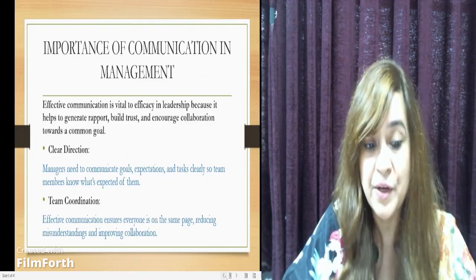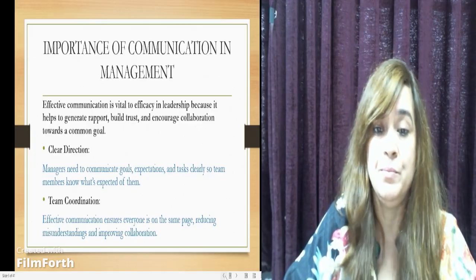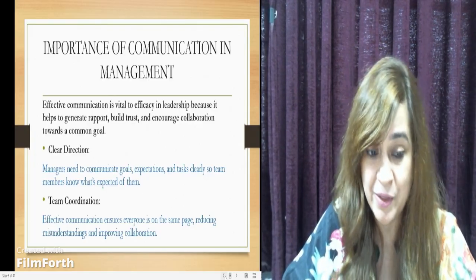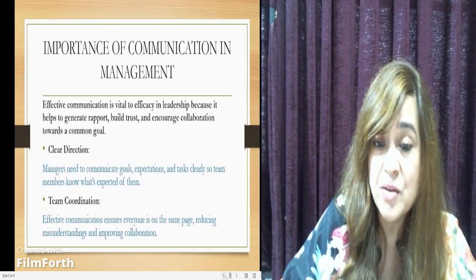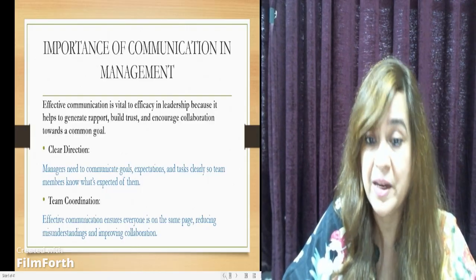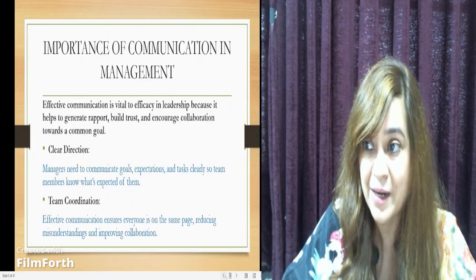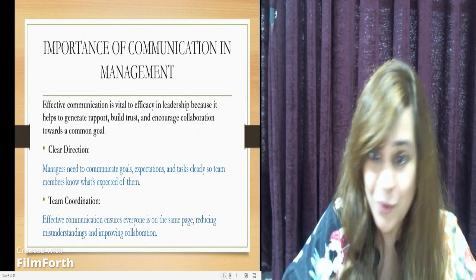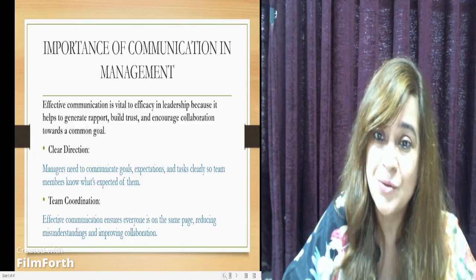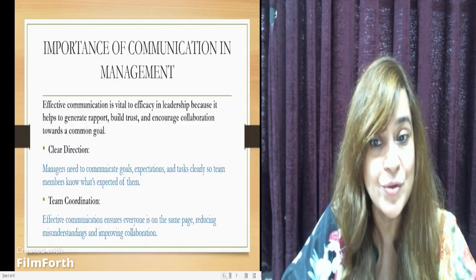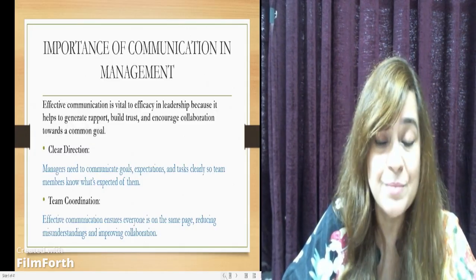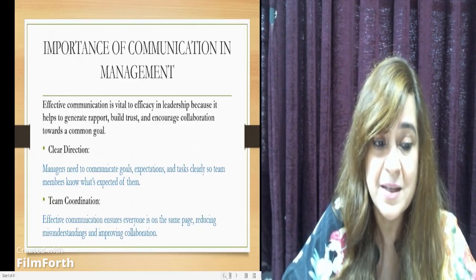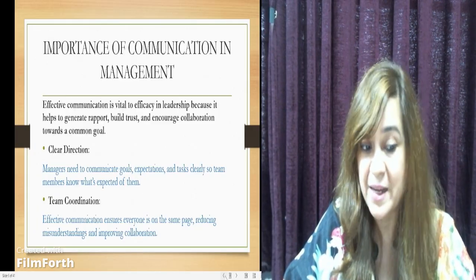Then we have conflict resolution. What actually does it mean when it comes to conflict? If there is any challenge, if a conflict has to be resolved, there has to be very strong communication that helps to navigate all the difficult conversations. And we say that communication bridges all gaps, all differences. So that is very important to find solutions. Communication enables managers with problem solving skills and decision making skills, which is the next heading.